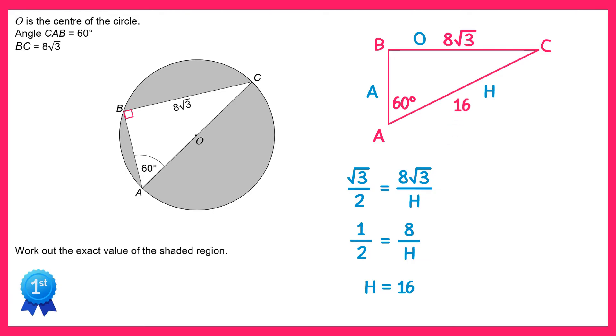So we found the hypotenuse at 16. What about the adjacent? Well this time let's write down cos of 60, which is the adjacent divided by the hypotenuse, which we now know is 16. So the adjacent is 16 times cos 60, but cos 60 is another exact value, this is just 1 half. So it's 16 times 1 half, which is just 8.